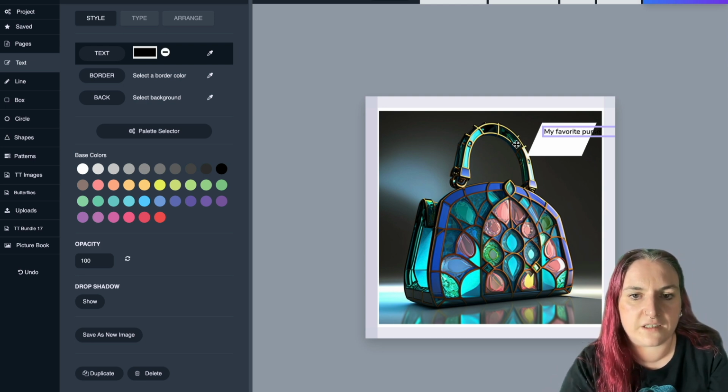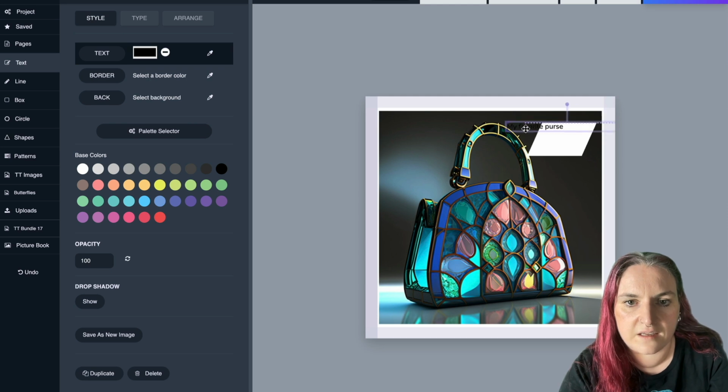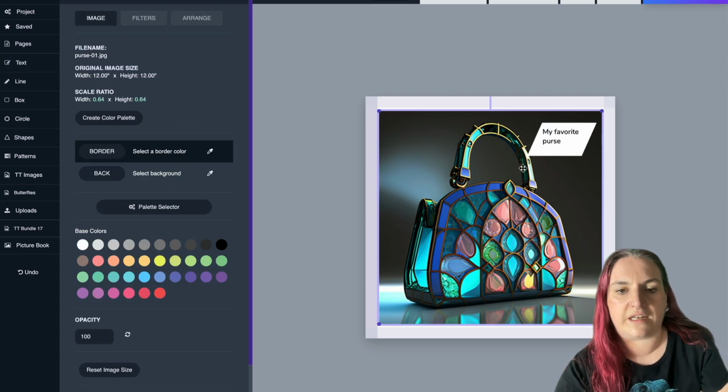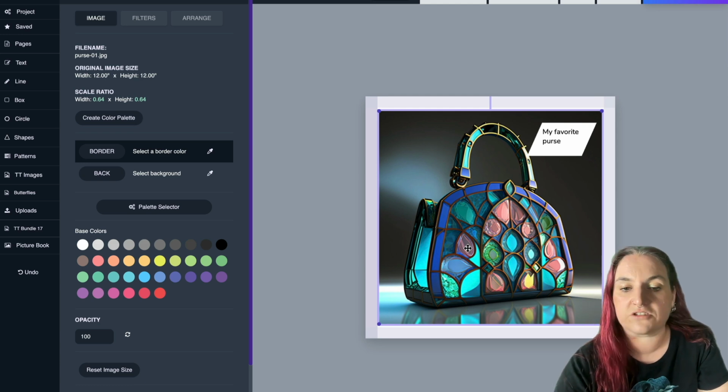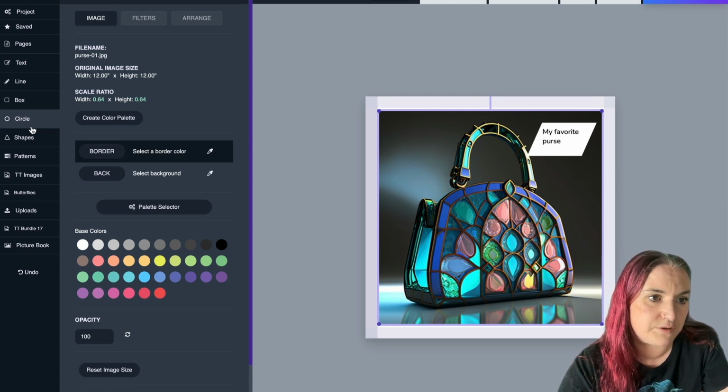Whatever you want to do here, you can go and add your content there. Let me bring that down. There we go. So you can play with this. You can put anything over the top of these that you want. You can add extra shapes. You can add extra images. But that's how you create an art book very, very fast.